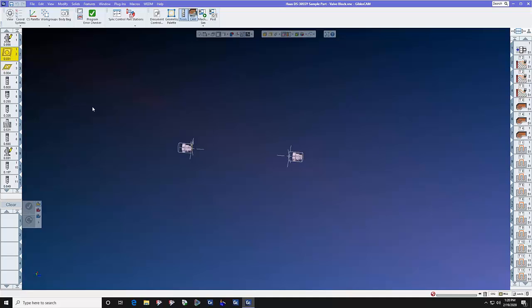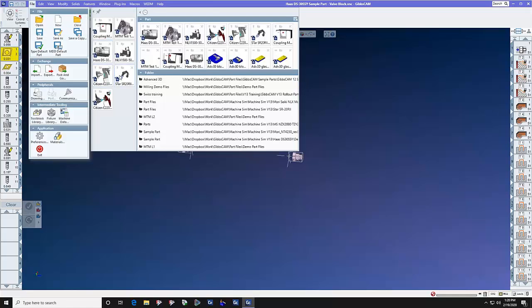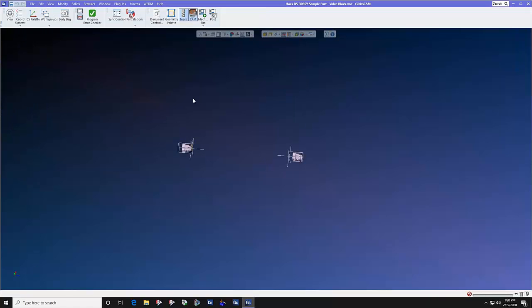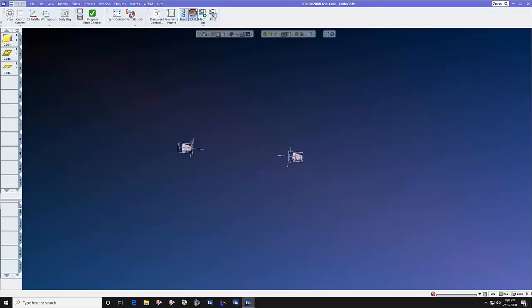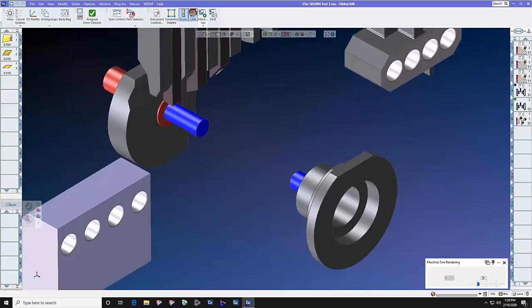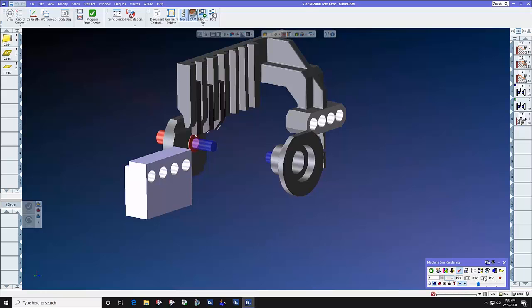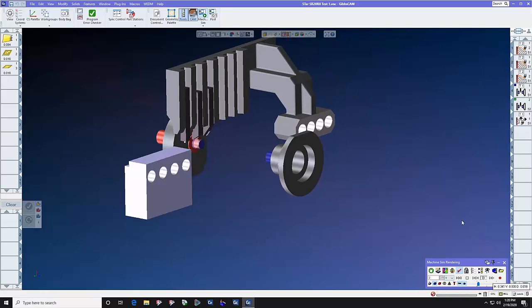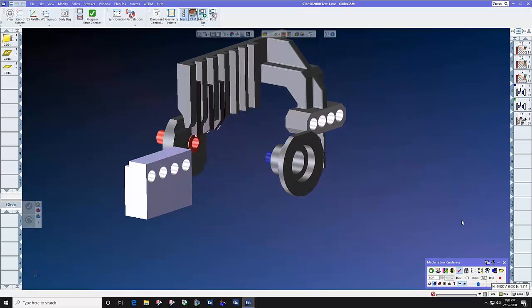We're going to start talking about MTM Level 3 now, and we're going to step up to a very simple star machine. And the question that you have right now is, what if I have a machine that is non-standard? And by the way, MTM machines have not been standardized. There's no such thing as a standard MTM machine, and GibbsCAM has the flexibility to be able to work with all types of machines, no matter how many flows. Here we have a 2-flow Swiss machine, and we just wanted to show you how it operates.